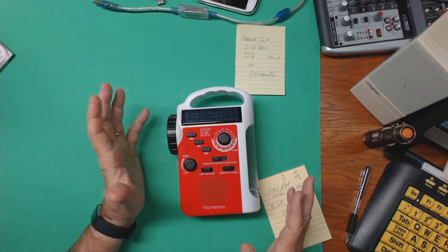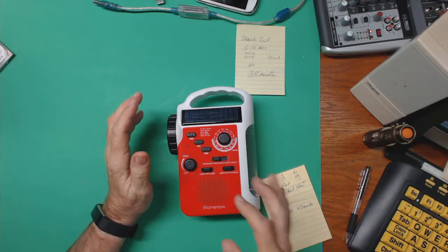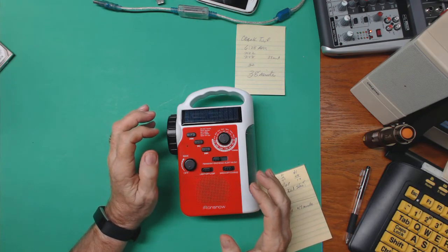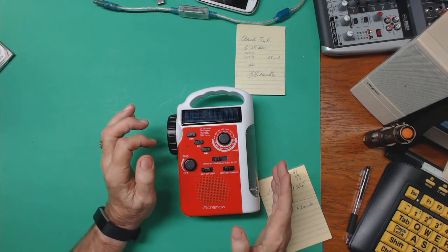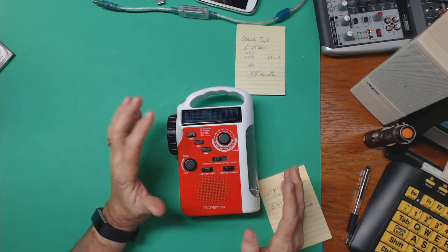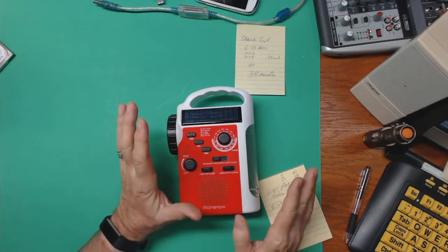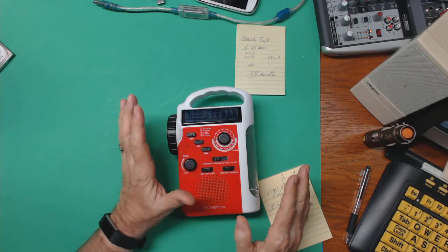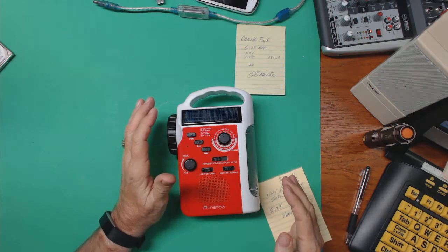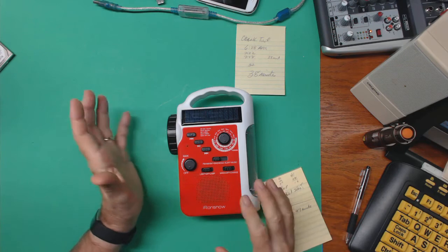So it had a little bit of drain. That was my point. I had a little bit of drain on it. So we're going to try this morning, right now, to see if it got enough charge to run the radio, and then we'll try to turn the lamp on and see what happens. And then if it's working, we'll have to just leave it run for a while and see how long it lasts.